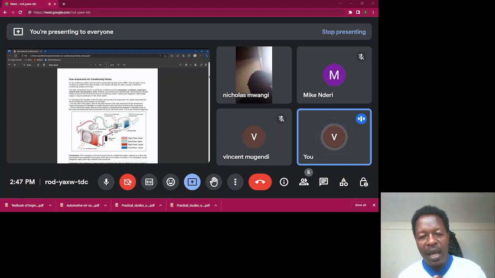The way that you see a fan in front of the condenser, we also have another fan at the evaporator, which is blown by heated air. You see, when you sit in a car, your body releases some heat. Now that heat hits the air that surrounds you in the car. So for that air to cool down, it must be blown through the evaporator, so that we can now maintain low temperatures of the car.